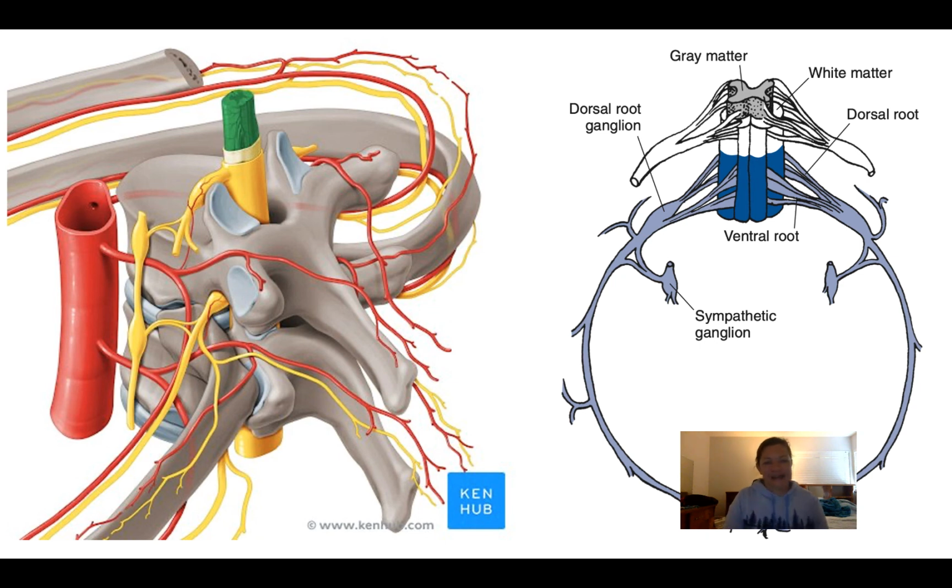Now, I really like this Kenhub picture because it puts all of those elements together, so you can kind of visualize the whole thing. So here we are in the thoracic spinal cord. That's what's highlighted in green. And I know I'm in the thoracic region because I've got ribs articulating with my vertebrae laterally. You can see the aorta anterior to the vertebral bodies. And you can see the sympathetic chain here ascending, and we'll come back to that in the autonomic lecture. So here's the aorta giving rise to segmental arteries, every segment.